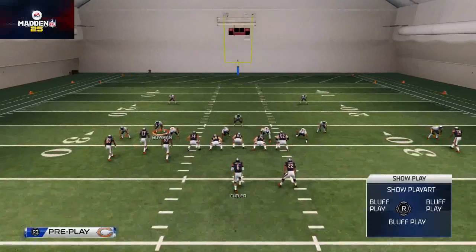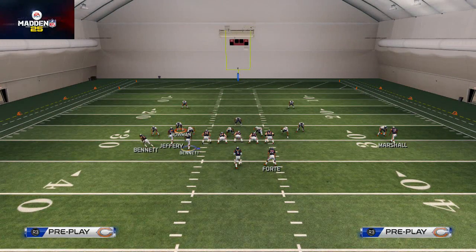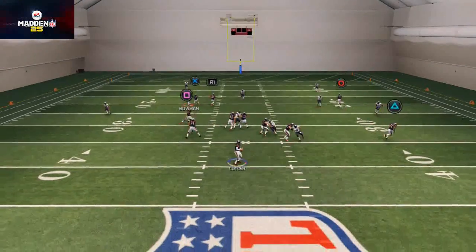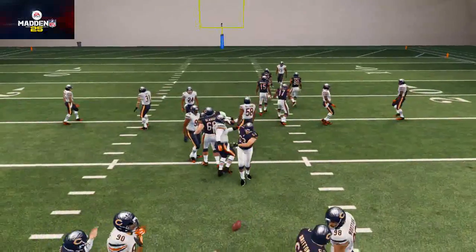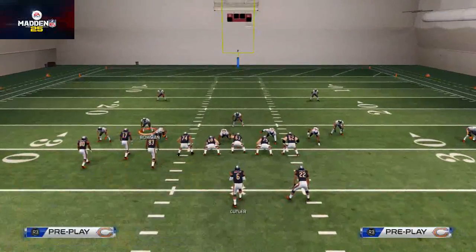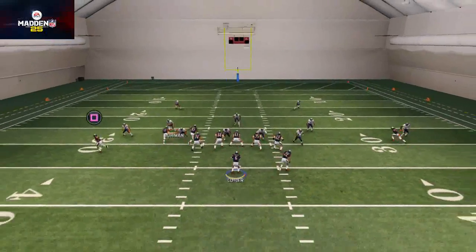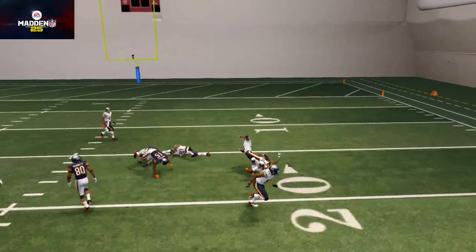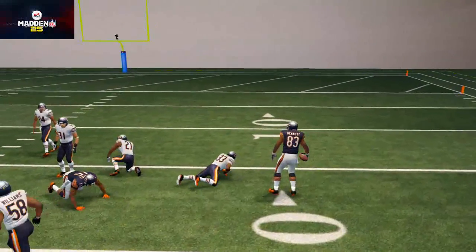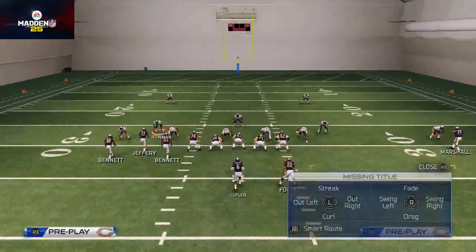So watch this again. Let's take a look back here. Let's run it back. Watch Martellus Bennett. He's going to go on that deep end. He's going to stretch the defense. I got ball tipped, but that happens sometimes. But let's take a look now. Let's run the play, and then we'll just snap it quicker. You see, Martellus Bennett is a little open, but he's more of a vertical stretch for the defense. And so now that's going to open up another window for our play.